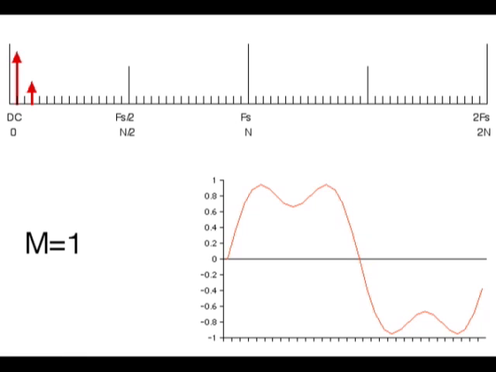that I created. It has the fundamental in bin 1, because again, m is 1, and it has a third harmonic which squares up the waveform. Remember that a square wave is actually the sum of the fundamental, the third harmonic, the fifth harmonic, the seventh harmonic, the ninth harmonic. That creates a square wave. I've removed all but the third harmonic, so we have a squared up waveform.